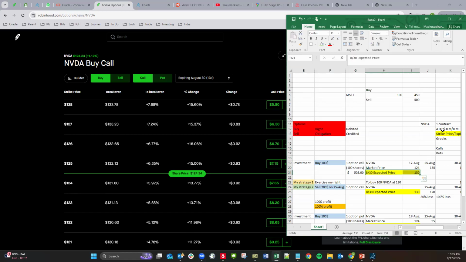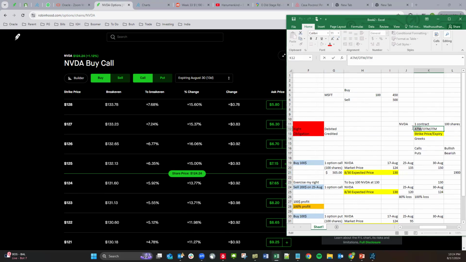So which translates to: at the money, you're mostly break even or partially in gains. Out of the money, most likely you are in loss. In the money, you are in profit most likely. But again, this might not exactly translate. In the money doesn't always mean I will always make profit. There are other factors that will come into play. But at least this will give an indication of whether my option is in the money or out of the money, to know what the current market price of the stock is.